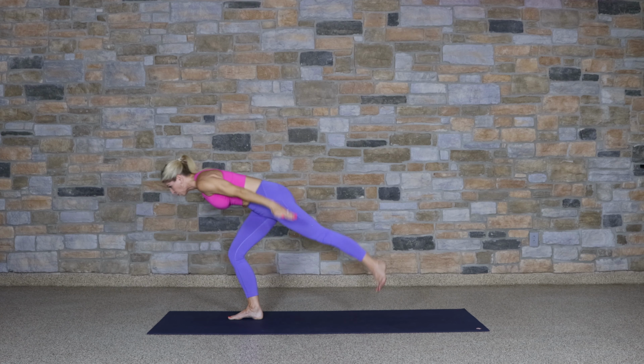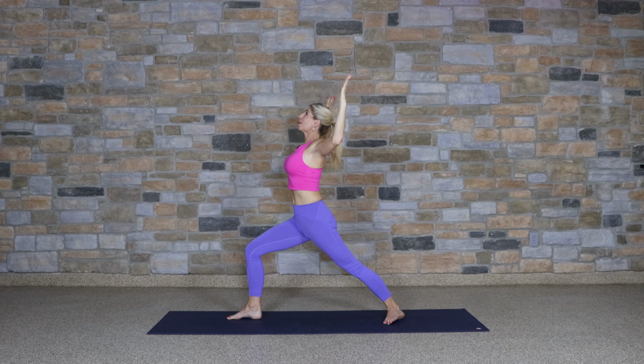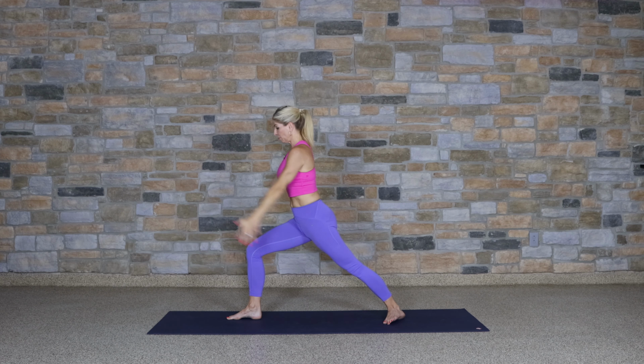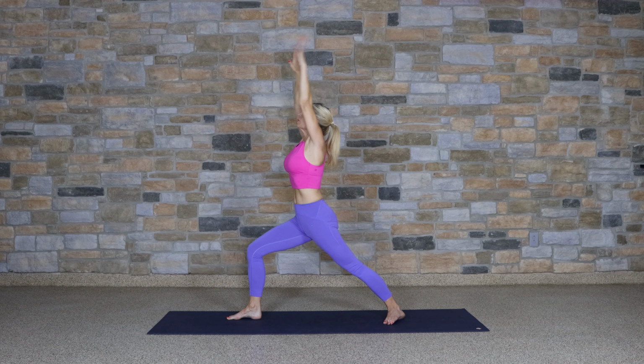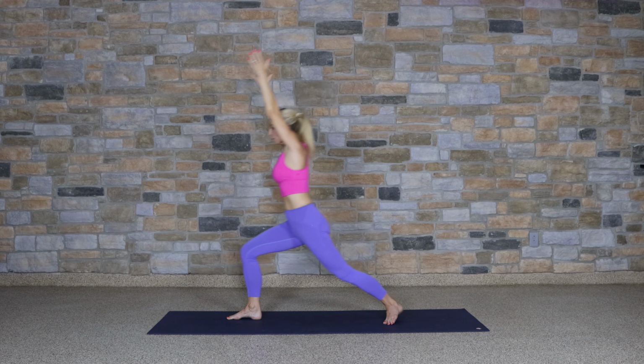Step back to warrior one. We're going to turn your palms forward, cactus your arms, open up your chest. Circle those arms up. And again, cactus open. Last time, reach up. Cactus your arms. Arms come up. Step forward, tree pose.